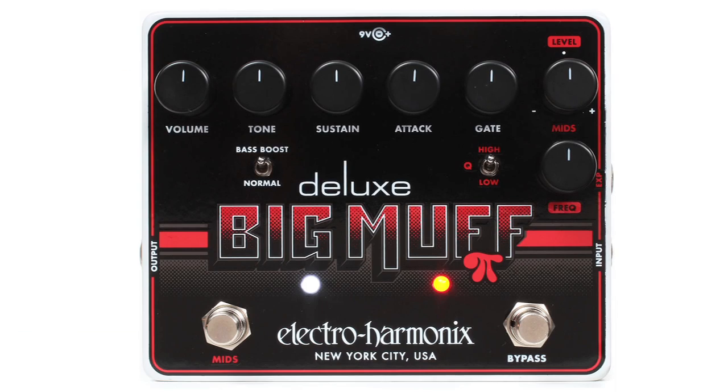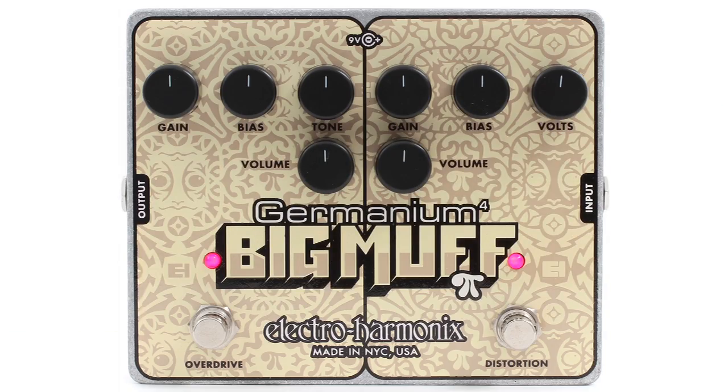And then there's the Deluxe Big Muff Pi. So this is like the original reimagined with even more controls. Great if you love to tweak knobs, dial in specific tones. It's like the Wicker sort of on steroids. And then there's the Germanium Big Muff Pi. So this uses 4 germanium transistors and has the ability to divide the Big Muff into its distortion and overdrive channels independently. You can turn on one, turn on the other, you can turn on both.